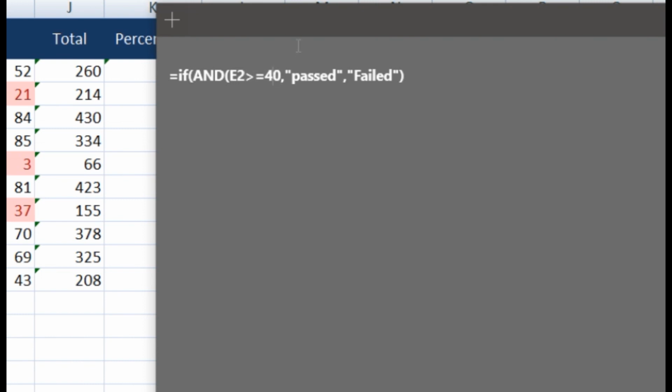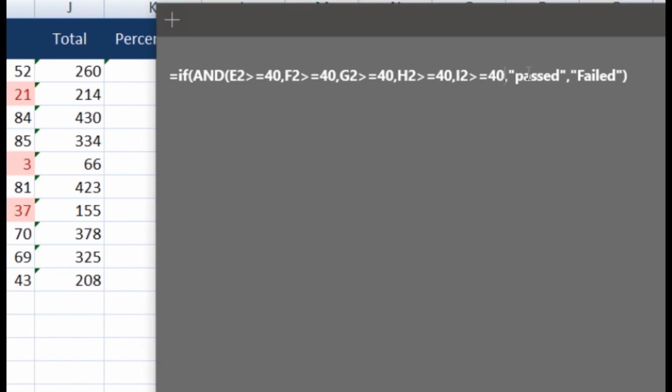Likewise, F2 should also be more than or equal to 40.